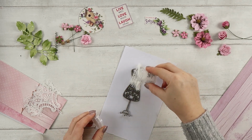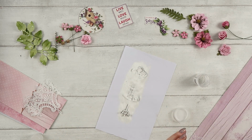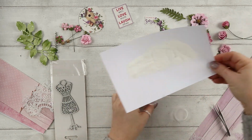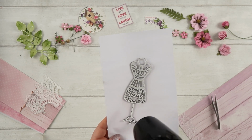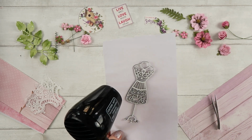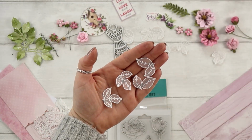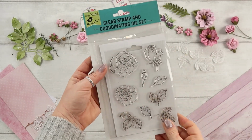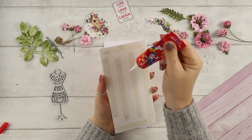So I'm going to emboss my chipboard element with white embossing powder, and while I was doing that, I decided also to emboss a few leaves on vellum, and I will use them to add to my composition. The stamp I used is also from Little Birdie Crafts. It comes with matching dies. It's a set, so there are some flowers in the set as well, but I used only leaves this time.